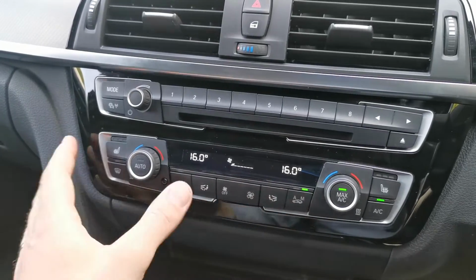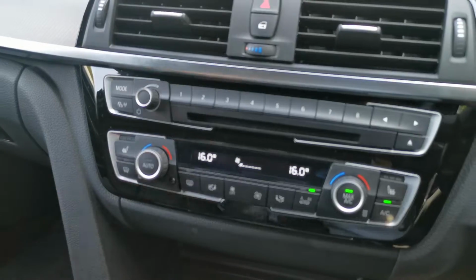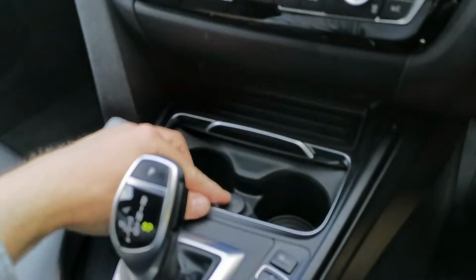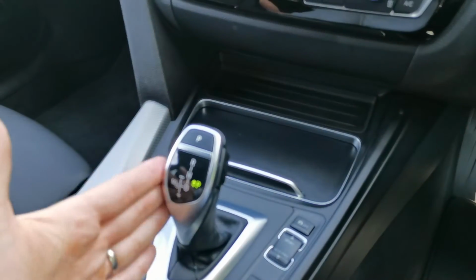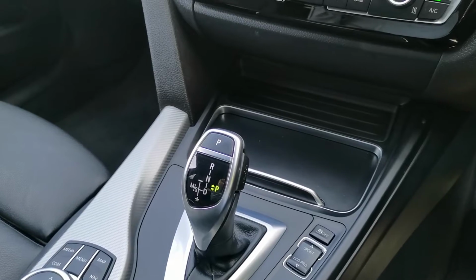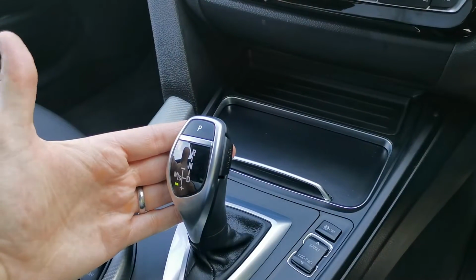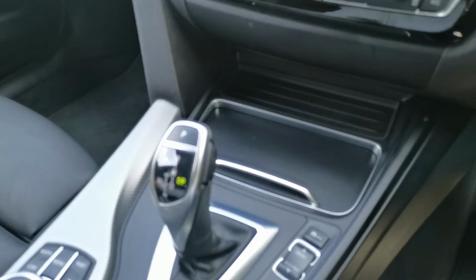Dual zone climate control. This car does have the heated front seat option, so free-way heated front seats for passengers. That's one of the options selected for that dual zone climate control standard. This generation of 3 Series. Cup holders there, additional 12-volt socket in the way. And it's got the fabulous 8-speed ZF gearbox, which is linked to the 2.0 D xDrive drivetrain. So full automatic, you can flick it across as well to the left to put in the sports auto mode, and then take full manual control, either using the gear selector here or the paddles behind the steering wheel to do so.